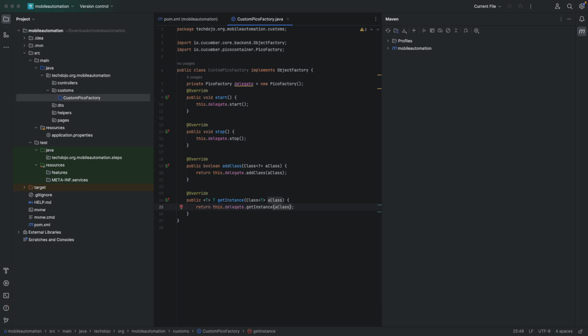This dot delegate dot getInstance. Cool. Now, what dependency injection does is, instead of us creating a new object everywhere and creating tightly coupled components, we can centralize the creation of these objects in one single place, and that's going to be through our custom Pico. And we have a pool of objects which we can then get an instance from. What this enables us is to have a less tightly coupled application, and therefore a more maintainable, more robust and more future-proof one. So that's the main reason why we are using a dependency injection framework.